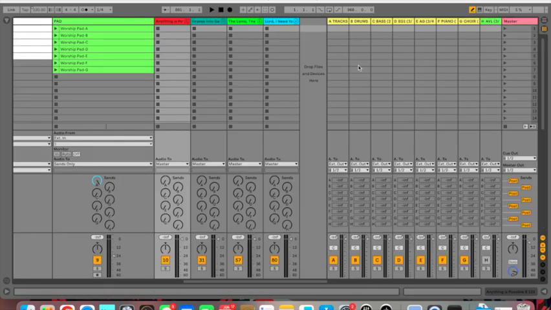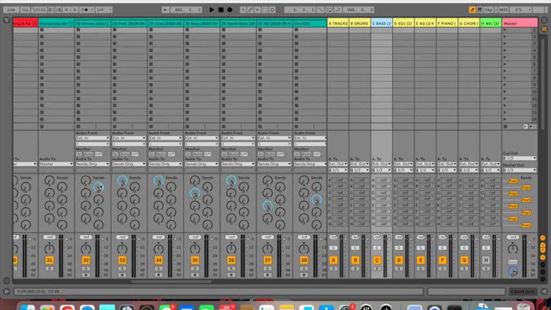So let's go back to our session view. The sends are right here, the tracks, the drum send, the bass send. And then I have to decide whether or not they're going to be on or where they're going to get sent to. Okay, so the way that they get sent to those sends is through these volume faders right here. So drums are being sent to the drum track right here, B. Our percussion is being sent to tracks because it's a track support instrument, so it's going to be sent there.